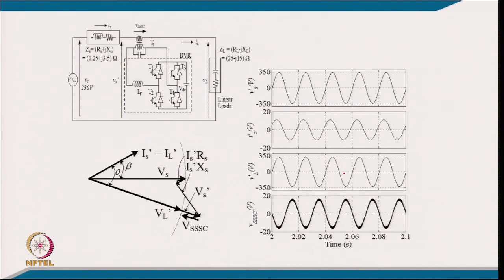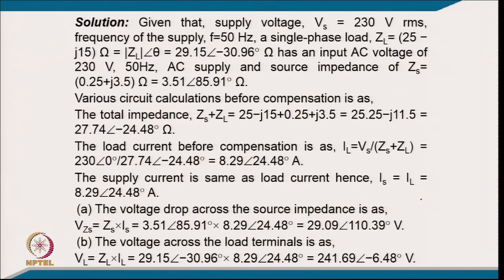Now we have a leading power factor load, which may increase the voltage if the compensator is not used. We have to bring the voltage equal to the source voltage by putting in series compensation. Clearly you can see here, before this the voltage was more because of the capacitive load, and now it is to be reduced with minimum rating by injecting this voltage. So, here it is the PCC voltage, it is the load and source current which is the same because of the series circuit, and this is the load voltage which is regulated to 230 volt RMS, and this is the compensator voltage to be injected by the series compensator.